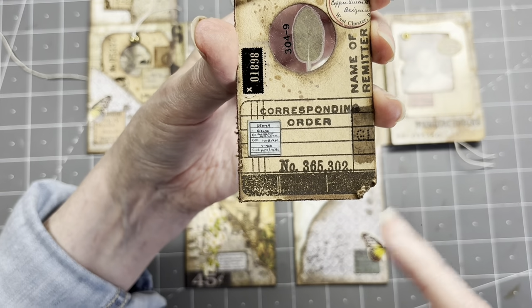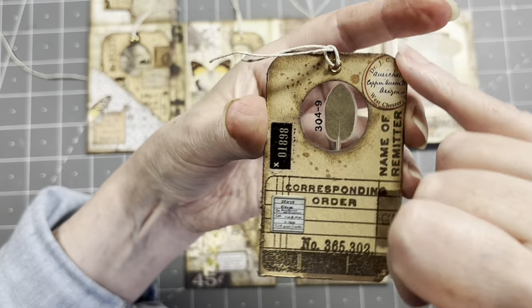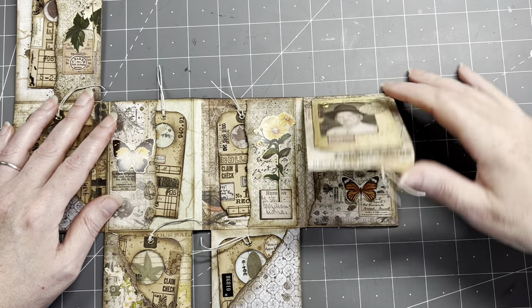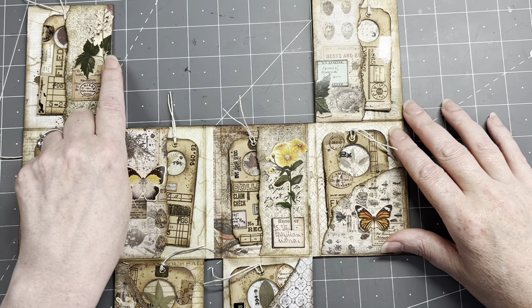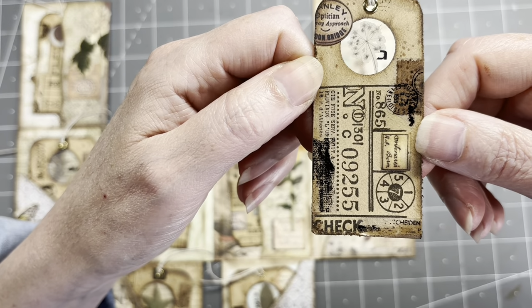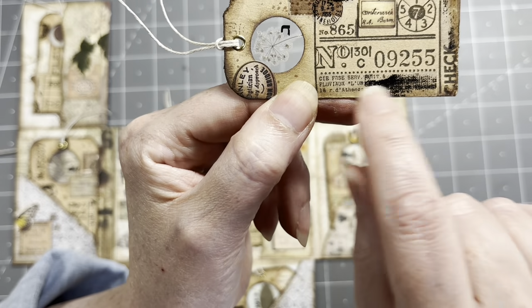I took a whole chunk out here. I really like this, with a label that I rounded this corner on. Cute. And the last one. I cut off this piece and I just glued it here. Butterfly here, and then this specimen card. Just really, really cute. I love the numbers and the stuff.